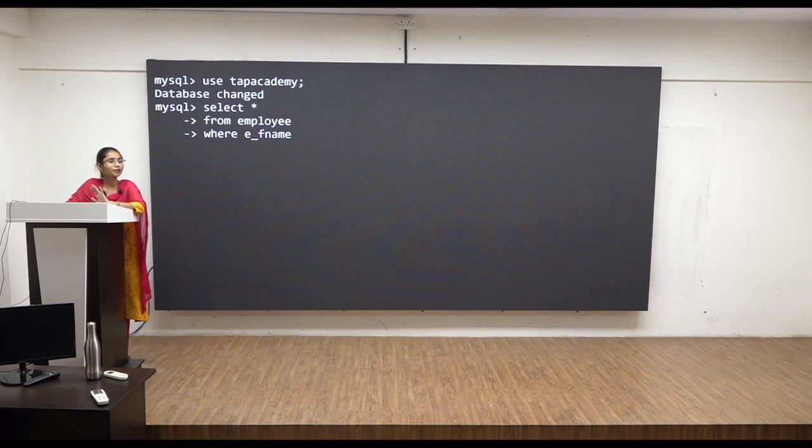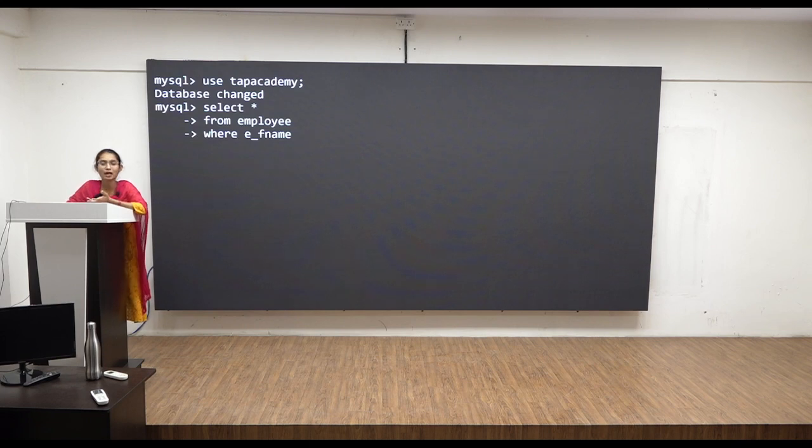See, whenever we have used an IN operator or BETWEEN AND operator, first we have said that particular column name, then only we have used that operator. So here also it is the same. First you have to tell the WHERE clause, then you have to tell what is the column that you wanted to use here, and then what operator you have to use.